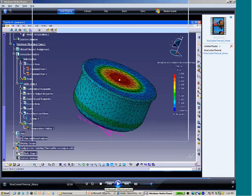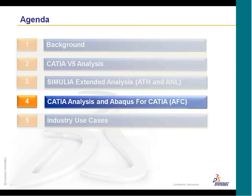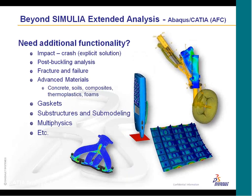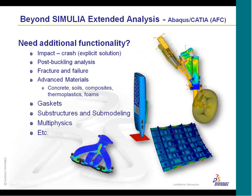That sums up the thermal analysis workbench. The two new products, ATH and ANL, are both released in the R19 SP3 pack and incorporate all the current CATIA analysis products to extend those capabilities. For more advanced needs — like drop tests, impact analysis, post-buckling, fracture, or failure analysis — we still have the Abacus for CATIA workbench with advanced capabilities for when you really need to go to that next level.